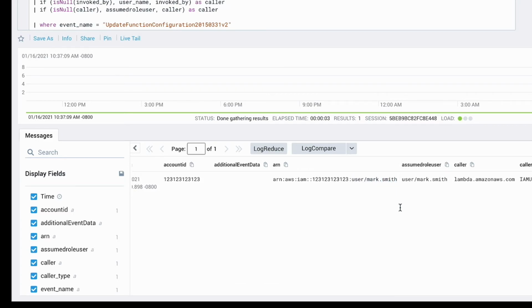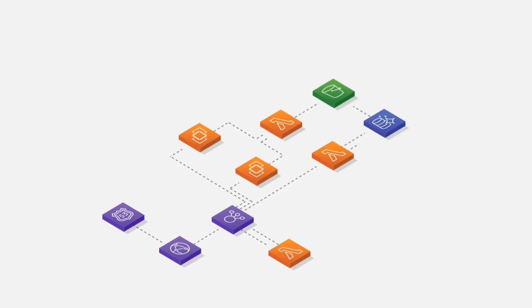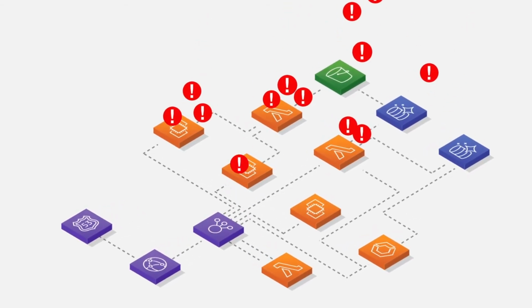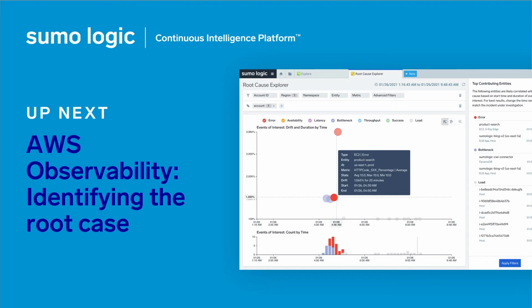Beyond just providing you the data, Sumo Logic goes above and beyond other monitoring tools by making it easy to connect the dots between alerting metrics and the root cause. That's it for the troubleshooting overview. Next, we'll take a look at how to expedite root cause analysis in situations where it might be not so obvious.